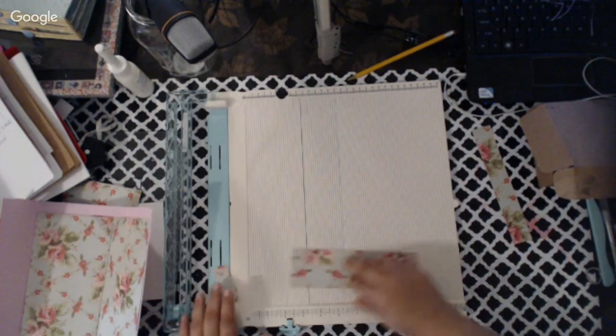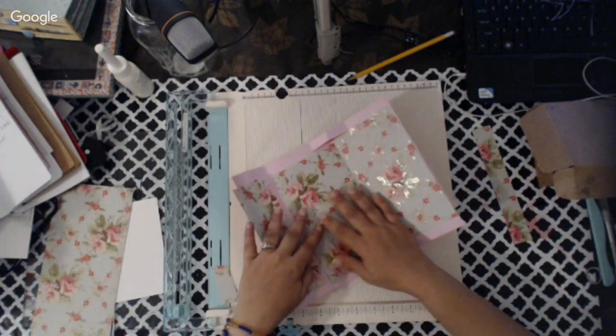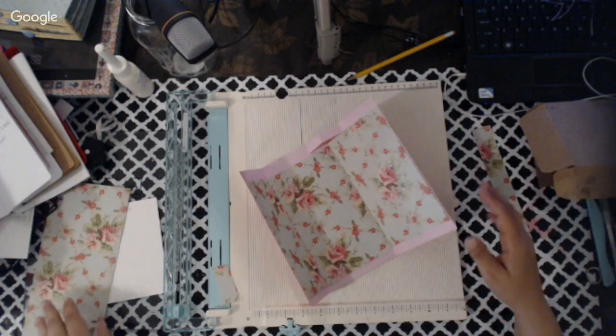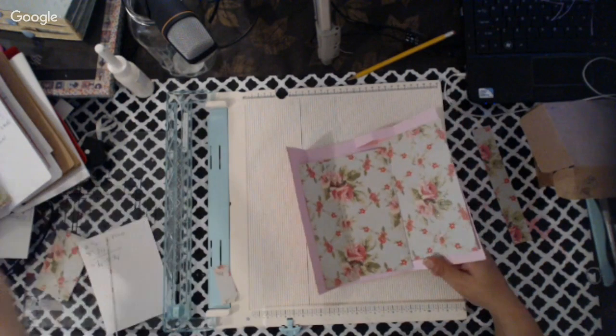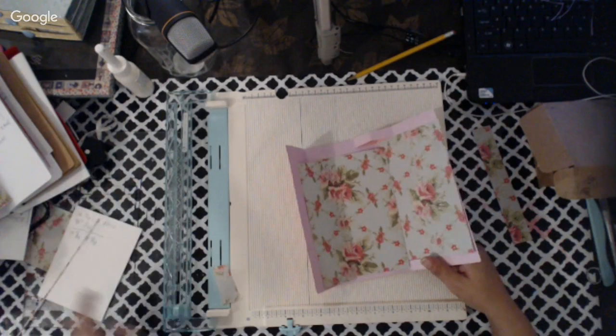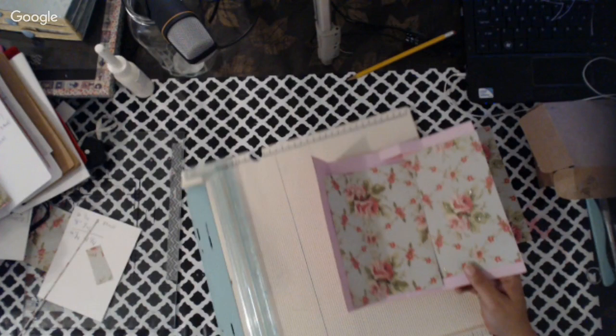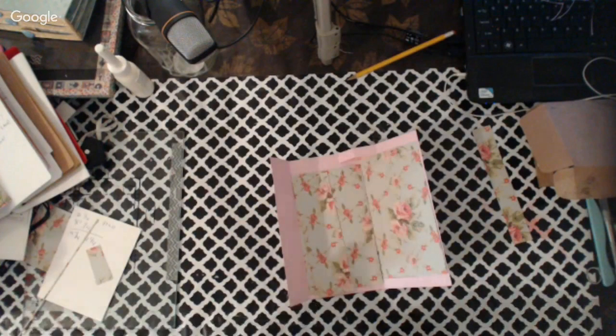There we go. So 7.25, 7.25. My Distress Oxides, like you had suggested. Love it, I must say. So I can put this away for now. For now, we shall probably be using this down later.